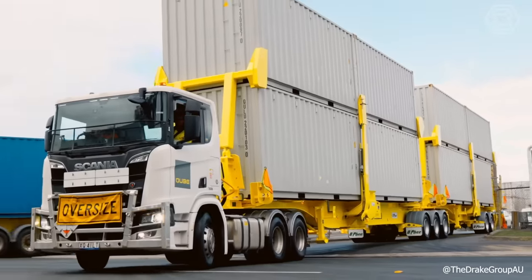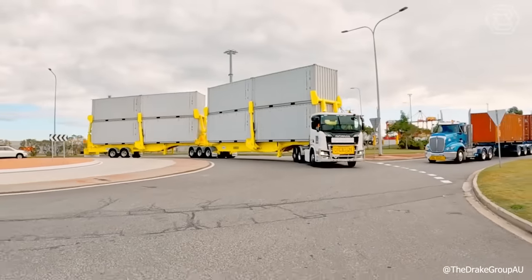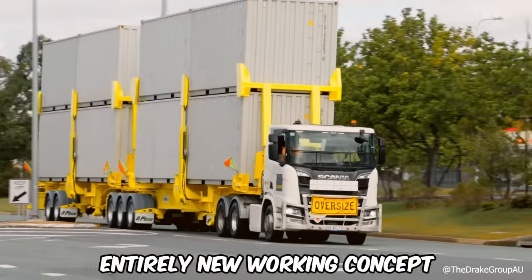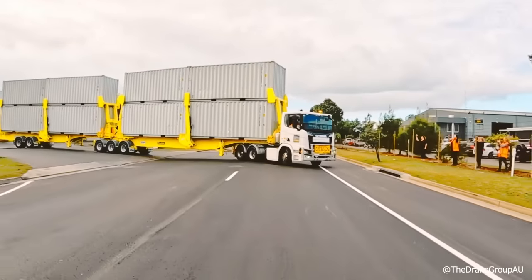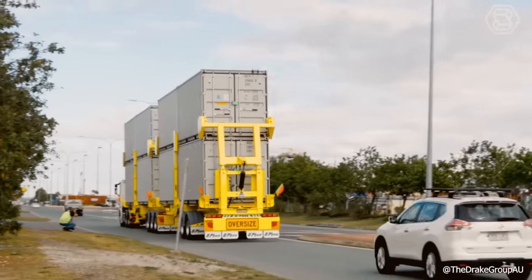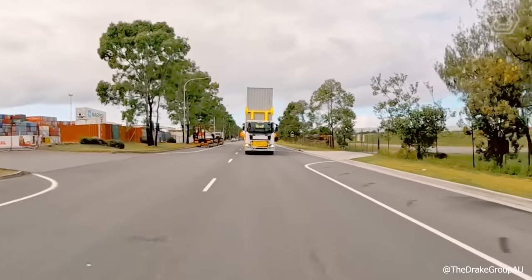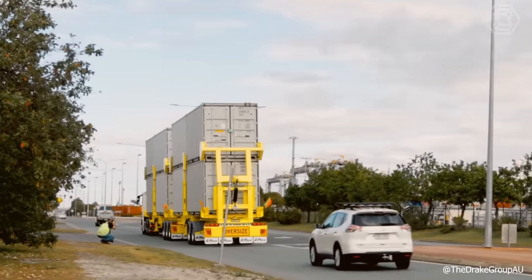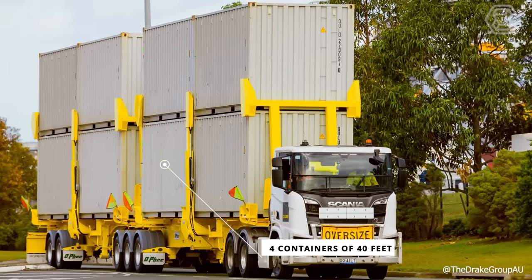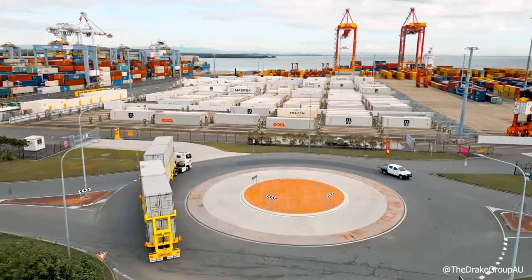Introducing the new OFI London Double Stack Container Super B Double Scale Trailer. Despite the very long name, it offers an entirely new working concept that can be used in container ports. It is a combination of very high productivity with a 100% improvement in load capacity compared to existing Super B Double Combinations. The technique allows you to carry 8 containers of 20 feet or 4 containers of 40 feet in a single trip, giving you a huge advantage in transportation at a much lower cost.